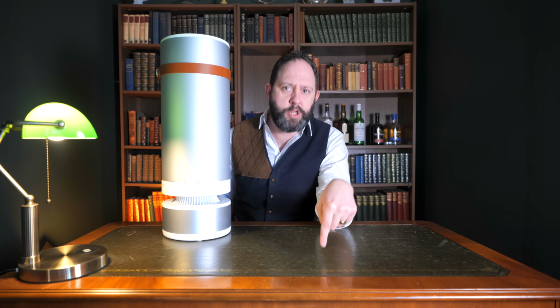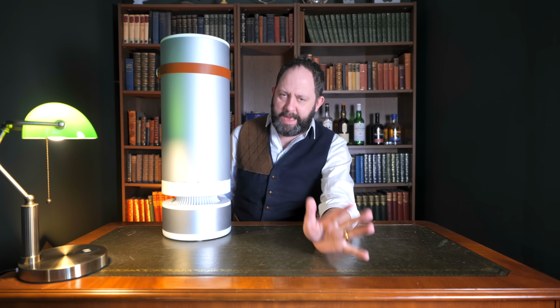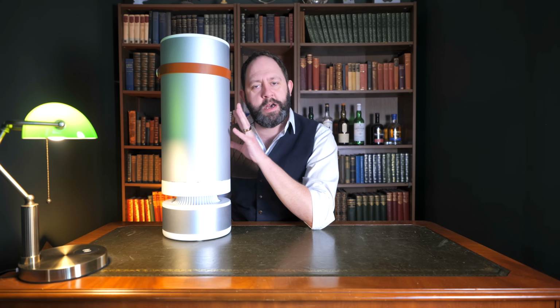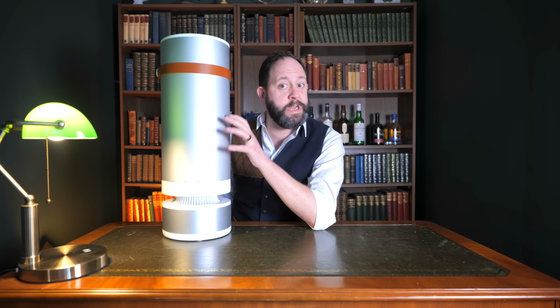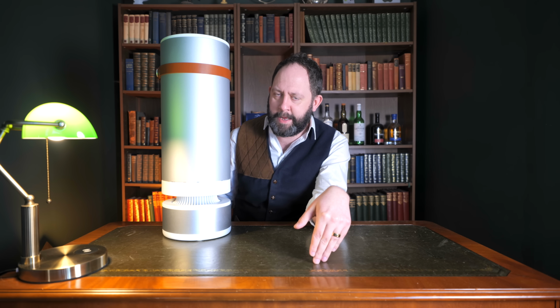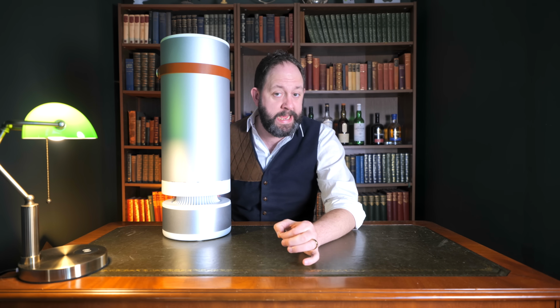But as with turbo mode, you might just use this mode to give the place a boost or to get up to temperature quicker, if perhaps the heating hasn't been on for a period of time. Either way, it's the fact that this has traditional heating elements alongside mining chips that makes this a much more versatile machine over both its predecessor and anything else on the market. In fact, when comparing it to the nearest possible competing product in terms of feature set, it's quite clear to see who the winner is.